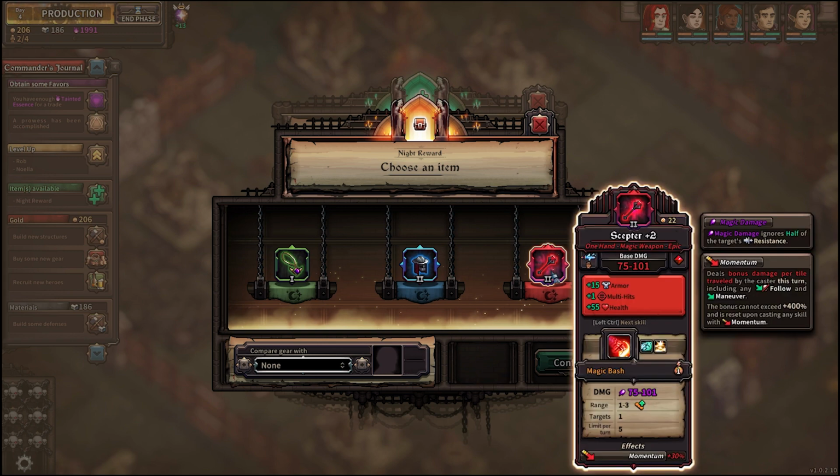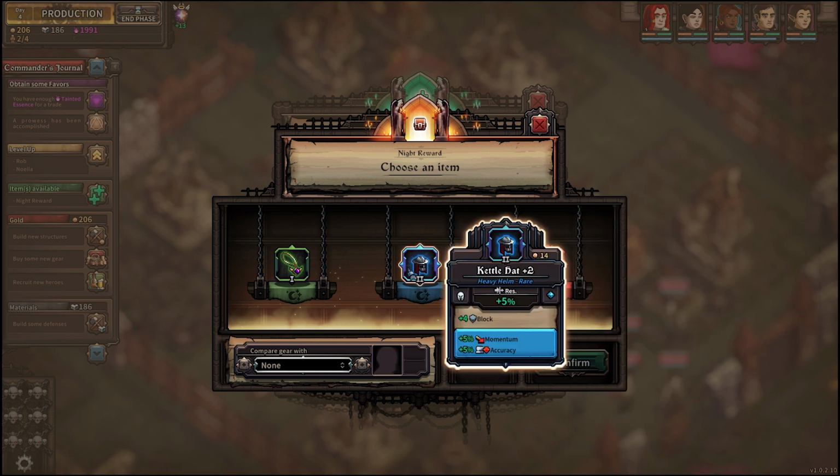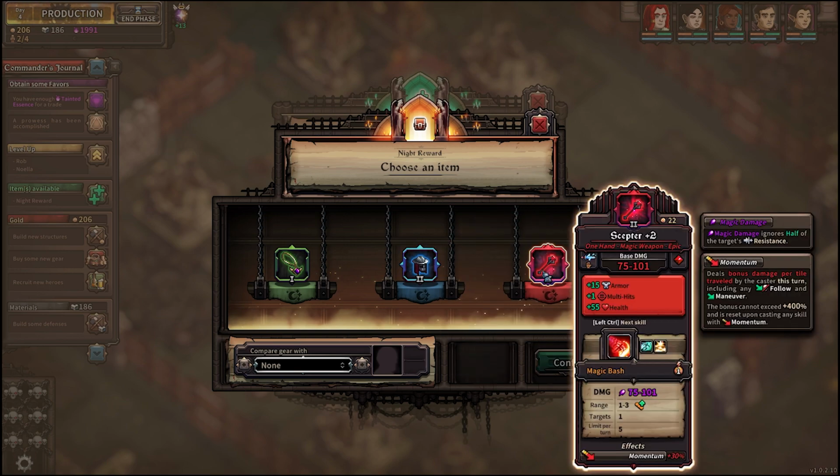Hello. A legendary, or sorry, I keep saying legendary. It's actually epic. It's an epic level 2 scepter. So it's adding armor, multi-hit. Actually, it doesn't have any multi-hit skills, so no. But it adds a lot of health as well. Quite like that. I mean, yeah, 100% we're taking that.